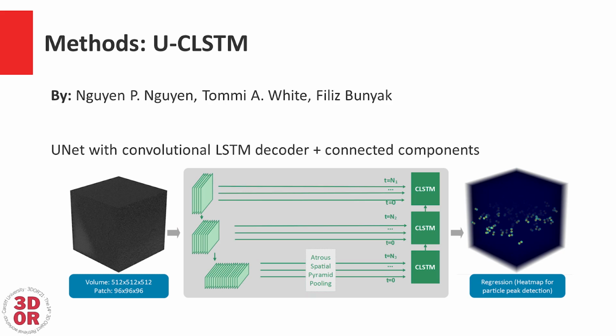The third method is U-CLSTM, or UNet with convolutional long short-term memory decoders, from University of Missouri. It is a quite interesting idea to add LSTM memory units to UNet. The way I understand it, LSTMs should provide cohesion between patches of tomogram, making smoother predictions between patches. Or, in other words, long membranes or lamellas that are present in multiple patches should result in a much smoother continuous segmentation.